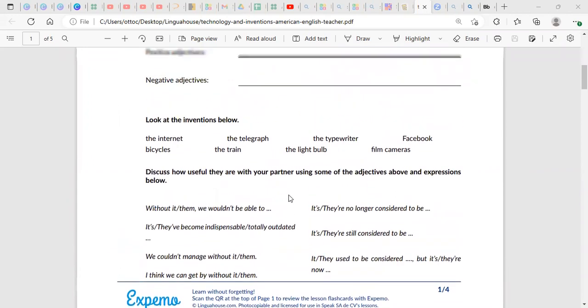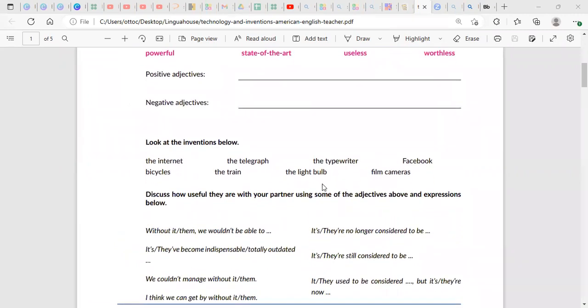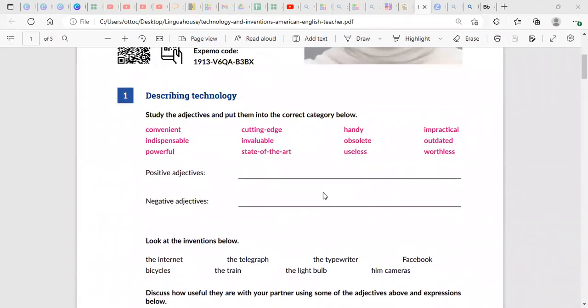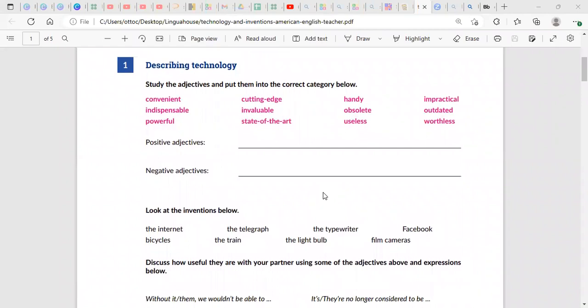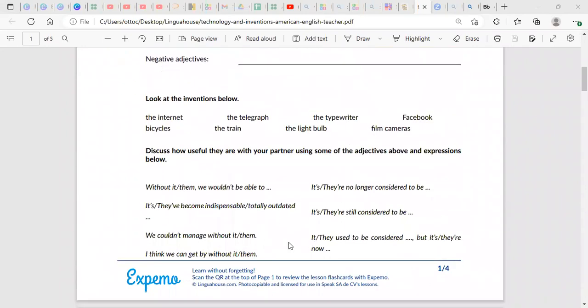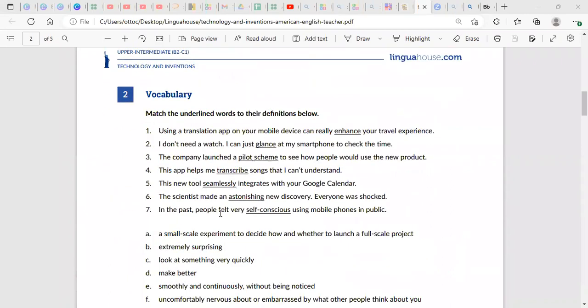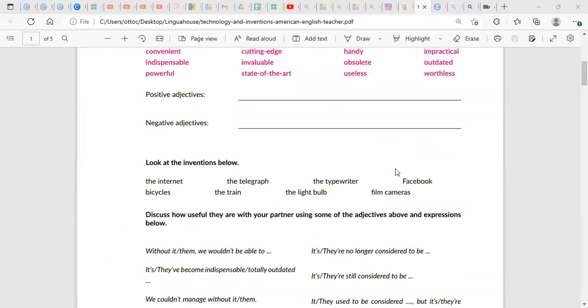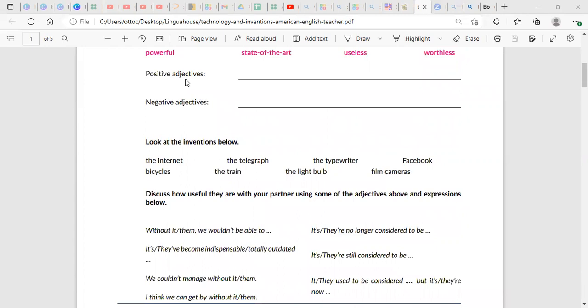Teacher, can you repeat the instructions, please? Yes, you have to just try to freely speak about any invention, any app, or any technology device that you can use these adjectives with, okay? These adjectives or these expressions or these words that we have learned in the class. Remember that we are trying to apply what we have learned. Only that. Is it confusing, guys? I can try a little speech.